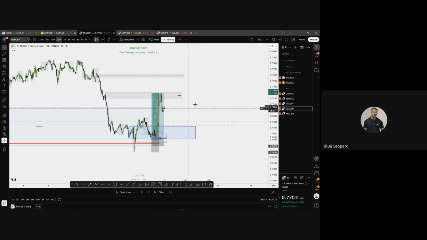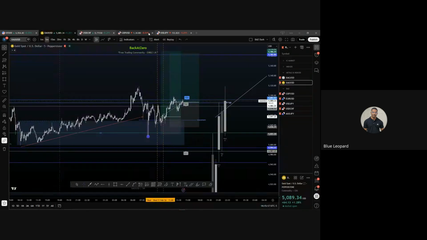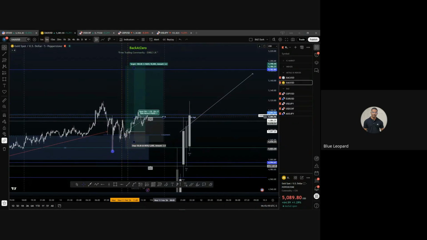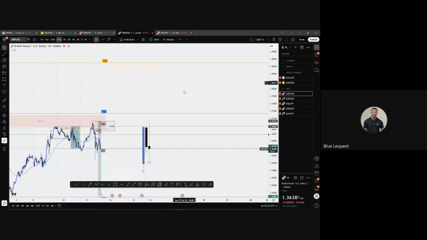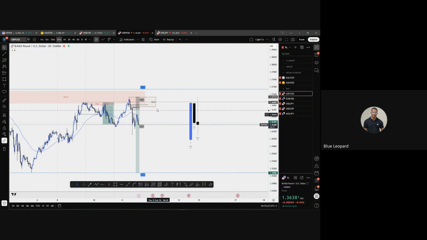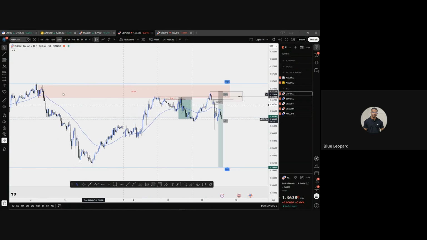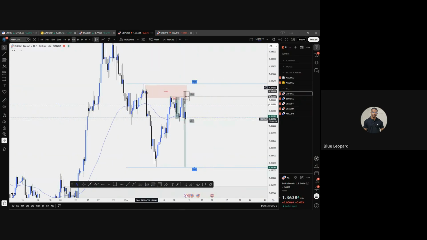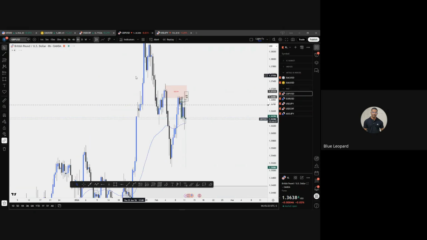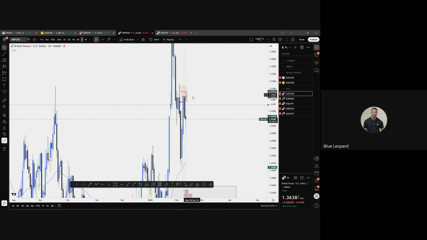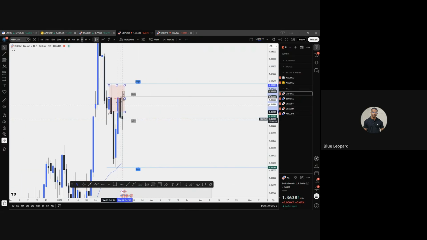This is what I did on USD CHF. This is what I'm doing on gold right now. This is what I did and what I'm expecting to do on GBP USD. Same thing. You had an H4 here, which is an example. You had an H4 that came from an H8 engulfment, which was the refinement of a daily engulfment.